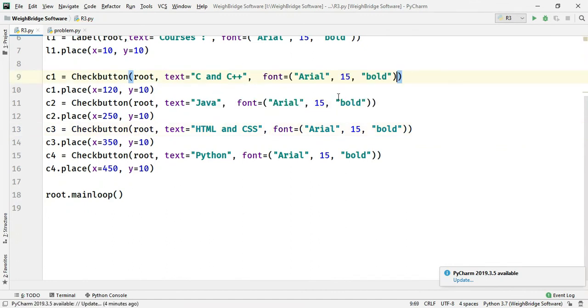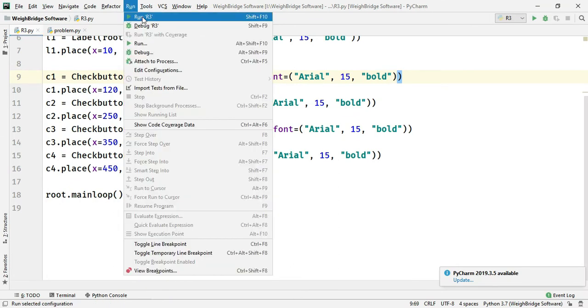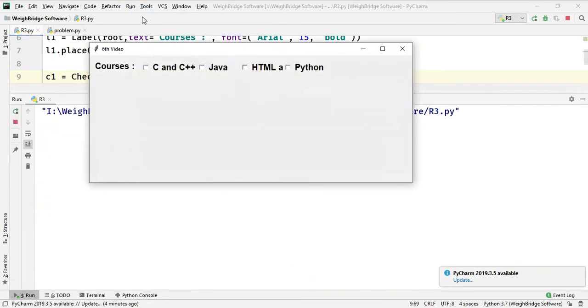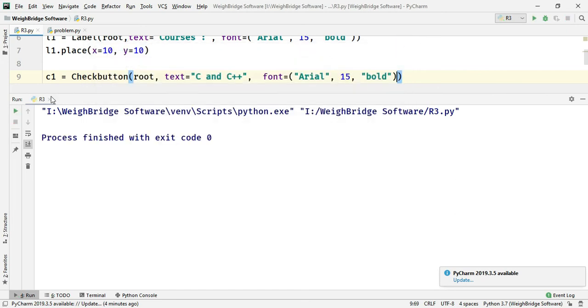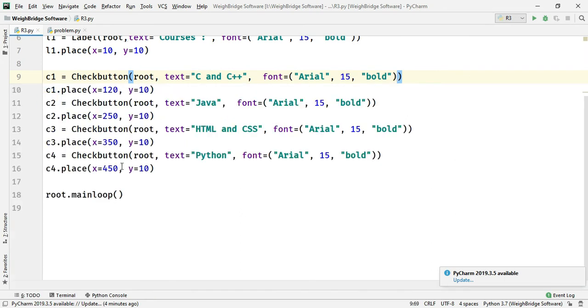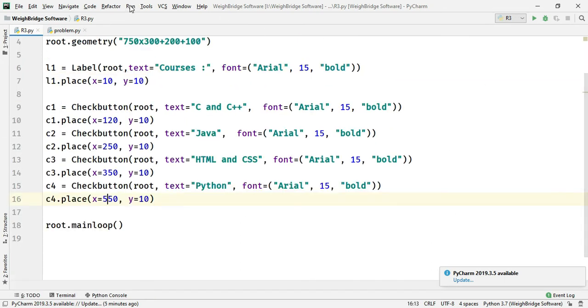Now you can see the changes. Here are 4 check buttons: first is C and C++, next is Java, third is HTML and CSS, and fourth is Python. We will change the X value to 550 and run the code.